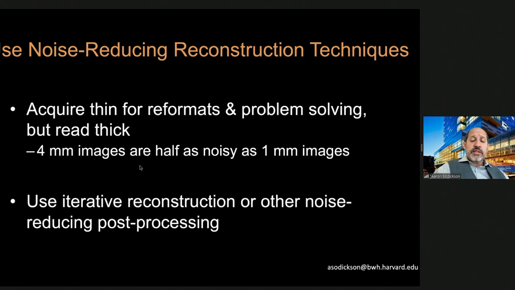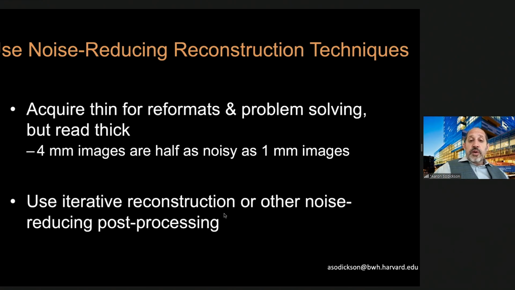So my point is, if you've got too much noise in your images on the thins that we typically do for a PECT, thicken them up a little bit. You can really knock the noise down significantly. And the other corollary to this is please do not try to make 1 millimeter images with the level of noise that you're used to in your thick images, because that is going to drastically drive the radiation dose up.